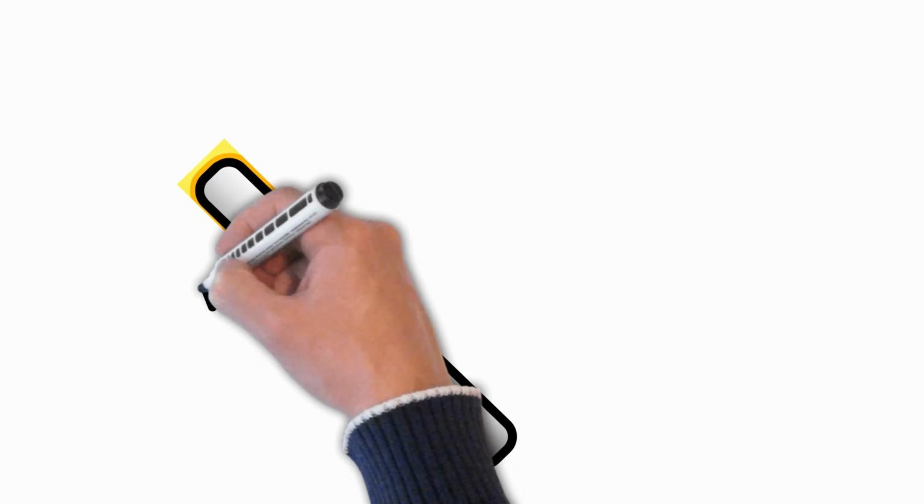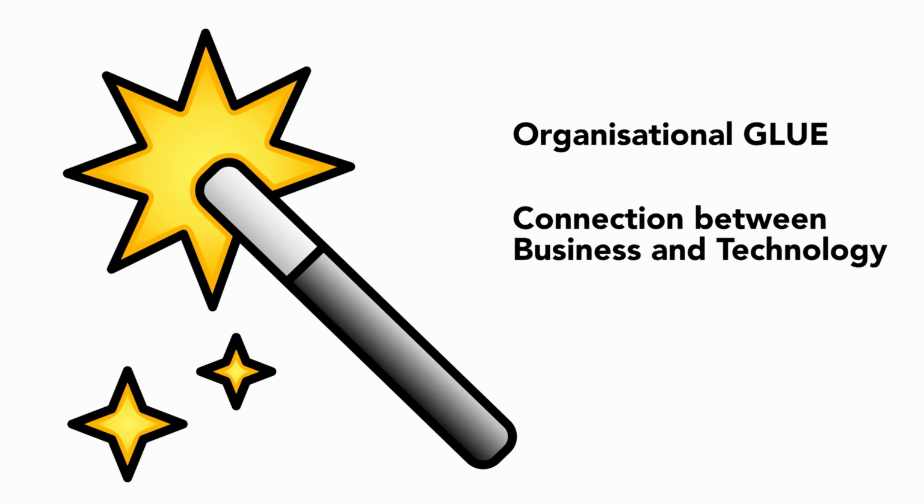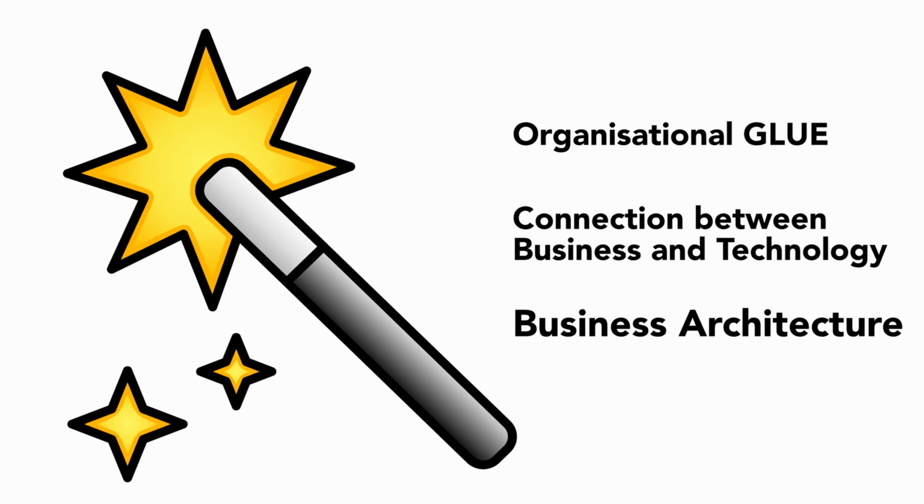There is something magic about capabilities and the potential of describing and improving a business, and I believe they're underrated. They act as a glue that holds the business together and are a natural connection between business and technology strategy, although there are many more use cases. And they are part of a discipline called business architecture for anyone interested in exploring them deeper.